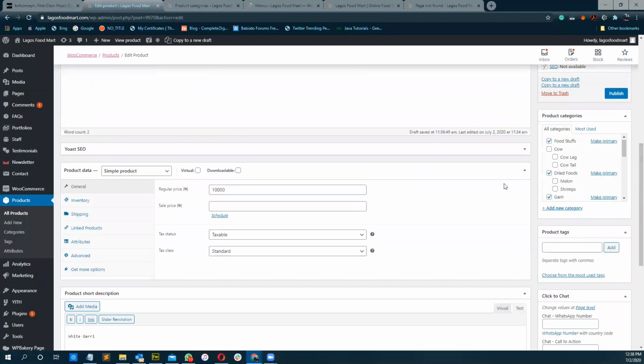So you come to your category. Since it's white Gary that is the major Gary we are talking about, the primary menu here, white Gary becomes primary, then you just publish it. Okay.